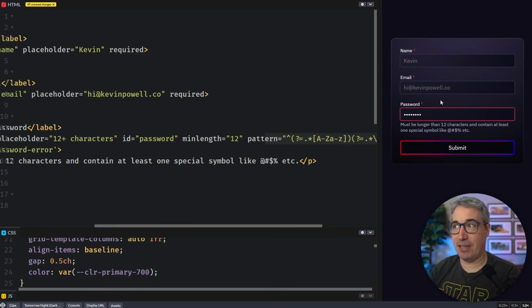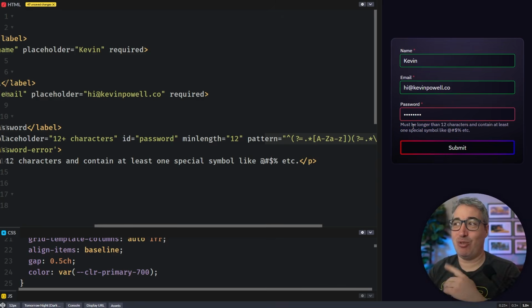And that does mean that if somebody comes in and they don't fill it out properly, and let's put in a valid email address here and a valid name, and they hit submit, they will see "please match the requested format." And the problem with this is always that it doesn't tell you what the requested format is, which is why it's nice to have something here that's visible to the user and not just placeholder text. Because if it's invalid and it's placeholder text, if they have anything here, they won't see it. So don't provide the hints as placeholder text. Do actually make them visible to the user to know why they're doing it.